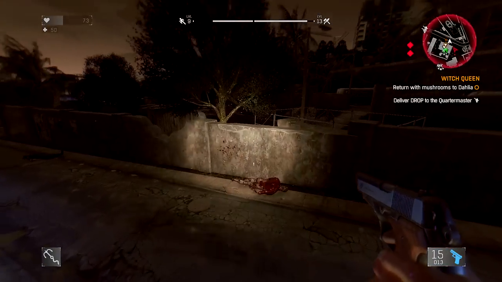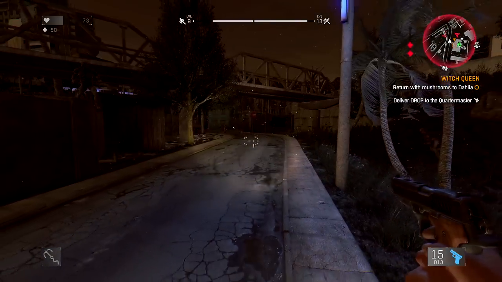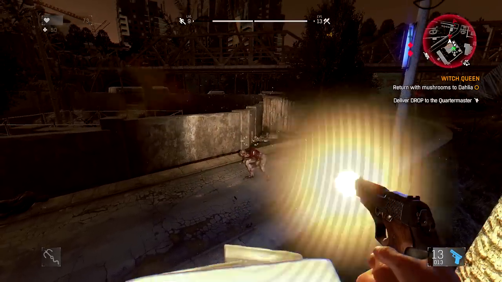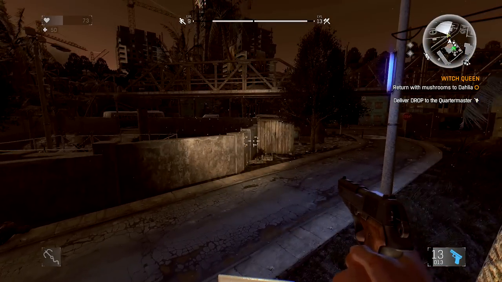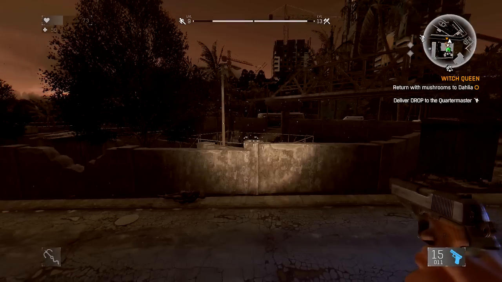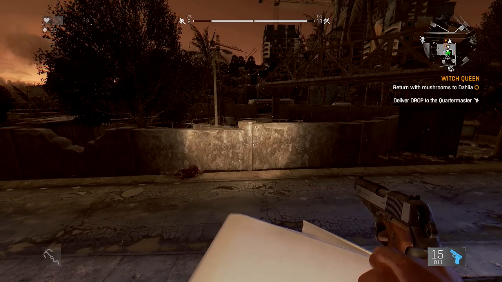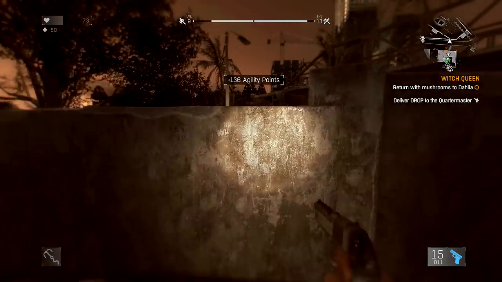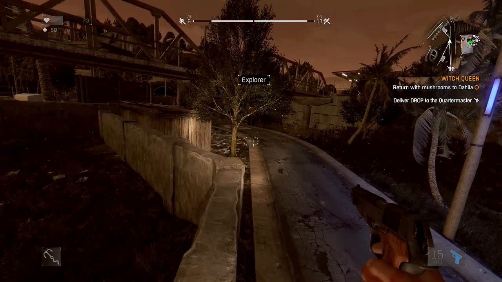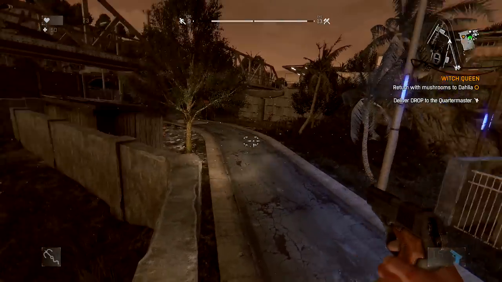Nice. Dude, it's almost daytime. We're gonna get mad points for surviving the night. Come on. Look at them. They get scared of the gun. They leave. Using all my ammo, but who cares? I got like 50,000 points. Pursuit evaded. I didn't even have to evade him. He left me. Give me the survived night, dude. Night survived, dudes. How much should we get for that? Explorer? 12,000. That's not too bad.